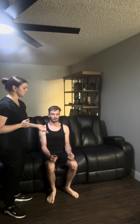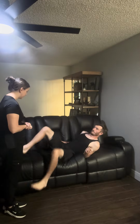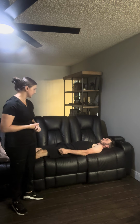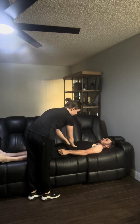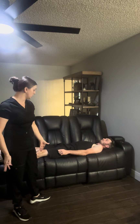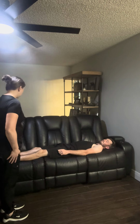And going back to our specialized abdominal exam that we're going to do for this video, I'll have you lie back one more time. Sorry, I forgot that. We're going to perform the Rovsing sign to assess for appendicitis. So we're going to palpate the left lower quadrant. Any pain? No. Nowhere, no pain anywhere in the lower abdomen? No. Okay, so no pain in the right lower quadrant when the left lower quadrant is palpated. So that's a negative Rovsing sign, no signs of appendicitis. You can go ahead and sit up.